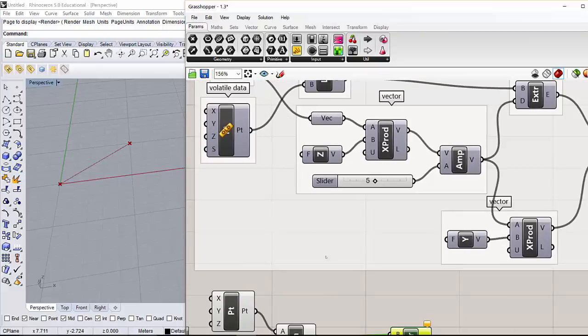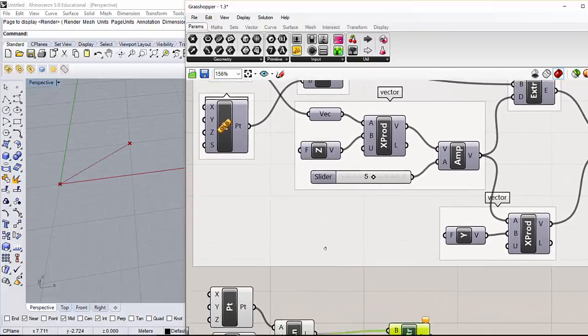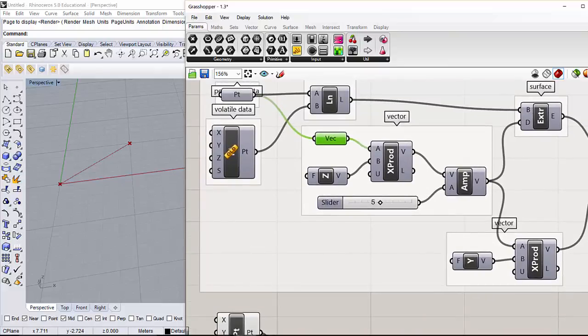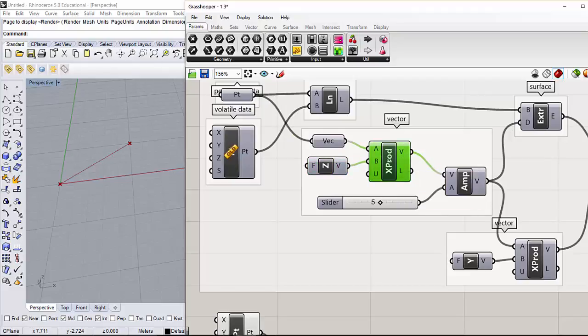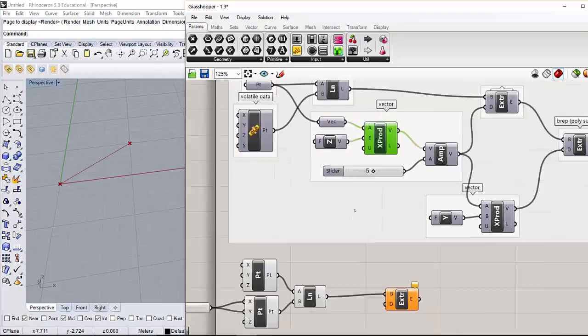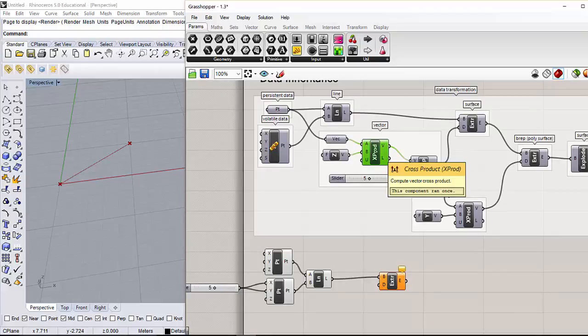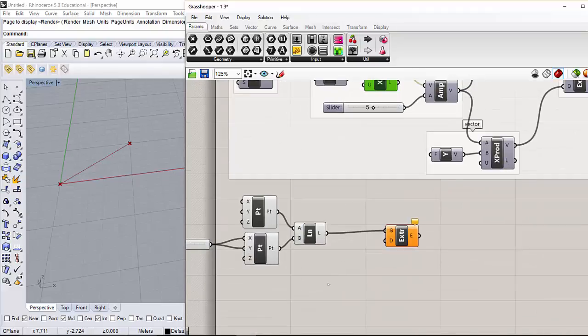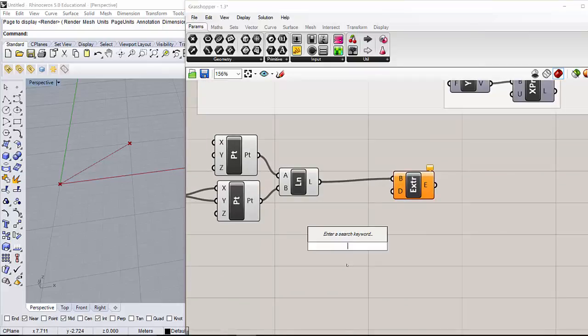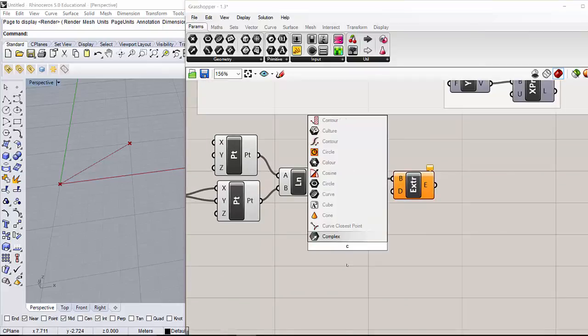So we can define a vector in multiple ways. Here what I'm doing is I'm extracting the point and I'm converting it into a vector. So now it has a direction. And I'm doing a vector operation, but that's actually not needed. It's a vector cross product, but let's skip that. Let's construct our own vector. So let's type construct, or vector actually. Let's type vector XYZ.